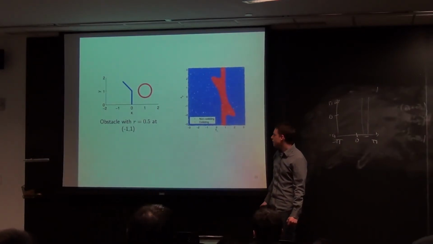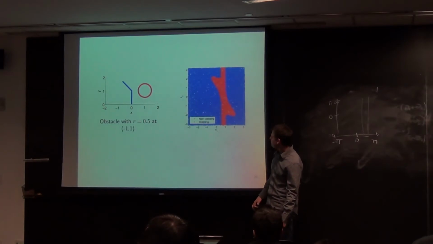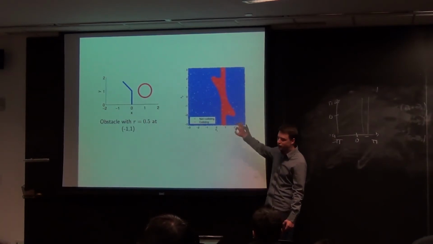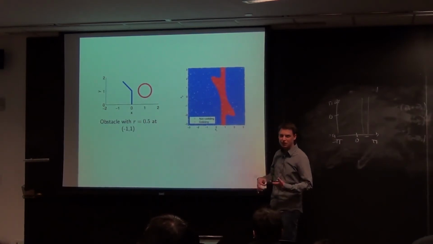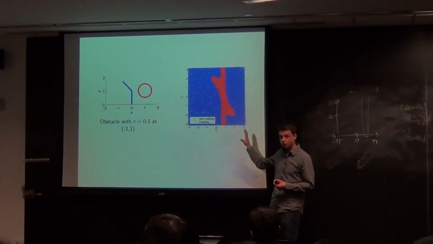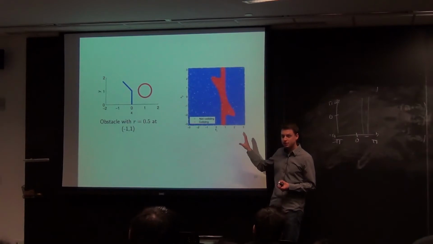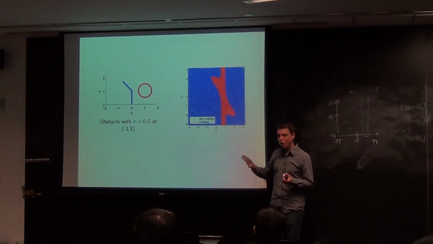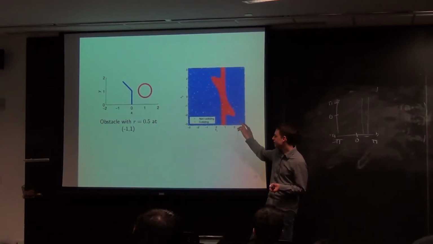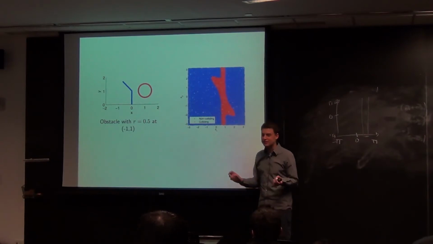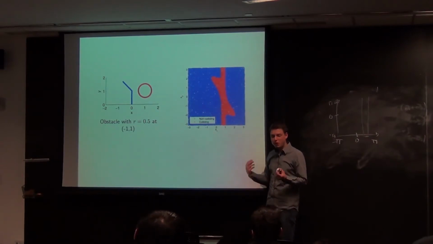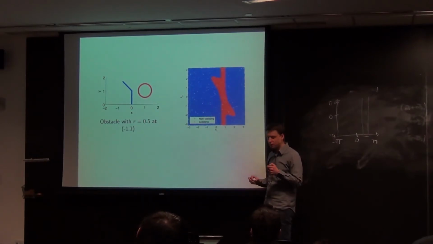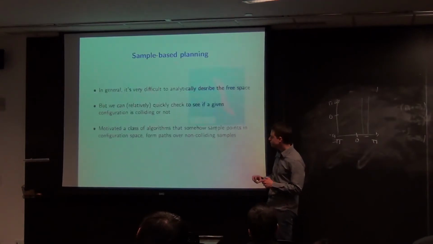because we know exactly what this space looks like. The problem is, we only can know what it looks like because I can sample enough in this space to get some idea of what it looks like. In general, as I said before, there's no good description of these regions, and we can't really delineate them. All we can do is say, am I in this pose, am I colliding or not? So we need other ways of actually doing this. And sample-based planning is a very nice way of doing this.